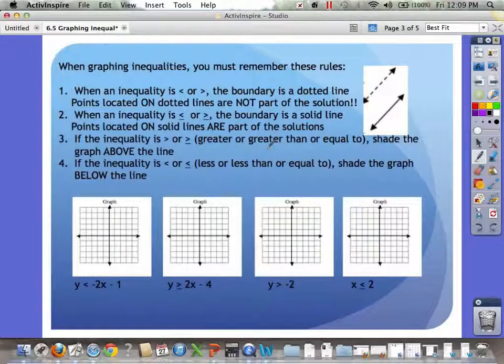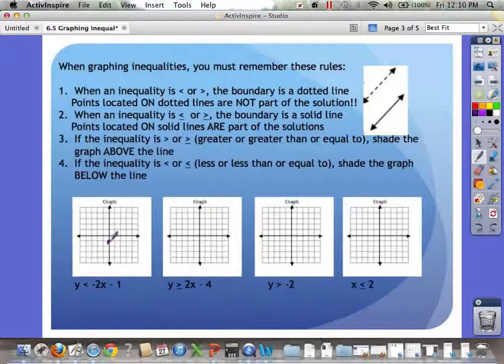All right, so the first one says, and you just read it, it says y is less than negative 2x minus 1. Now, just as before, if it's not solved for y, you're going to have to do that first. And then you have to remember the rules of those inequalities that we did before. But like this one is solved, let's just go ahead and start on this one. I'm going to change my color. All right, so I begin with my b. Well, my b is negative 1.